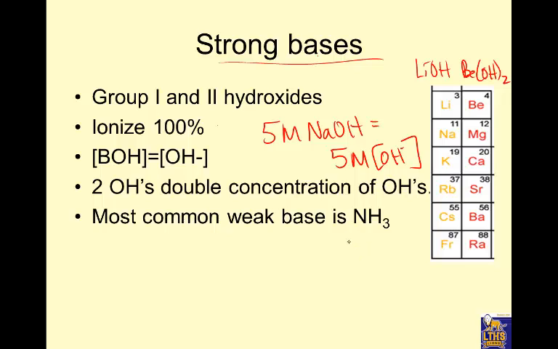The most common weak base that you need to know is NH3, which is ammonia. It doesn't ionize completely, which makes it weak, but it's a base, even though it doesn't have OH in it. So, ammonia is a base. You say it in your base voice so you don't forget.